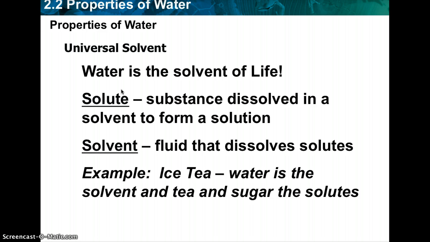So here's an example. You have iced tea. Water is a solvent. Tea and sugar are the solutes because those are what dissolve in the solvent. So when Maddie walks into class with her coffee, her iced coffee is the solvent, and then her extra cream and sugar would be the solute.